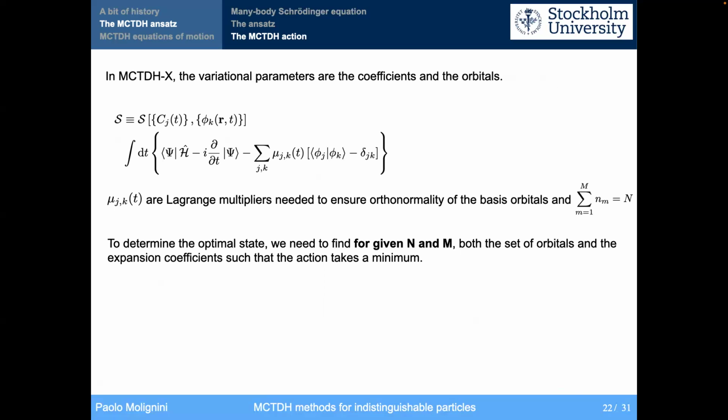So I think, was it Tommaso who said, yeah, at the beginning you have to start with n and then m. So those are the givens. You give a fixed number of particles and a fixed number of orbitals, and then with that, you optimize the expansion coefficients and the orbitals to obtain your solution. So it's important to think that you cannot change the number of orbitals midway through. You cannot start with 10 and say, oh, actually, I need 12, and then continue with 12. This is a fixed variable you decide on at the beginning, and then you preserve throughout the computation.